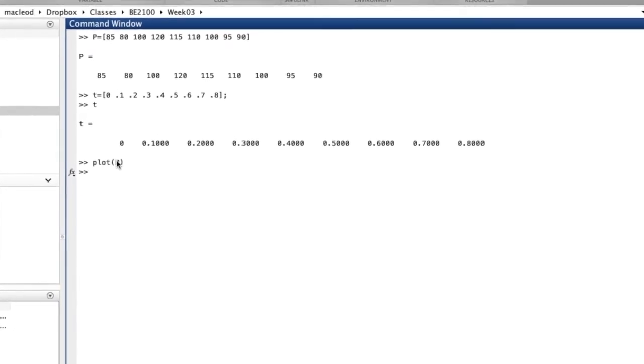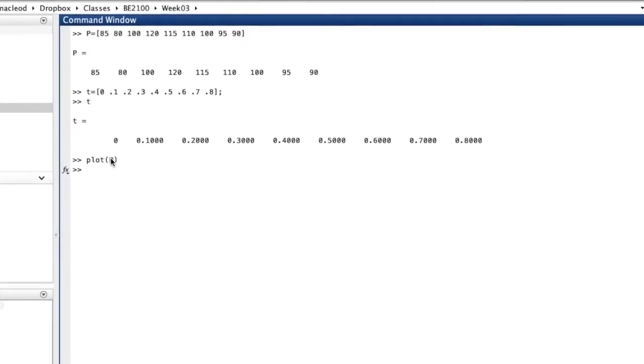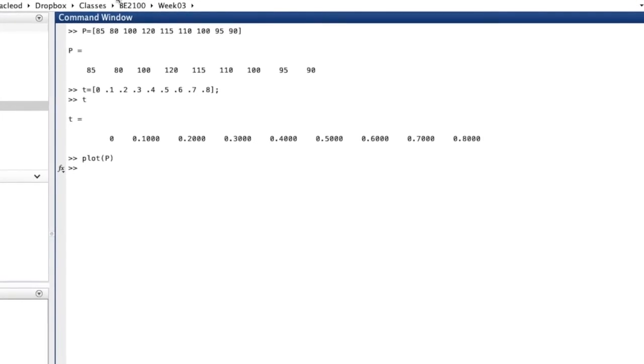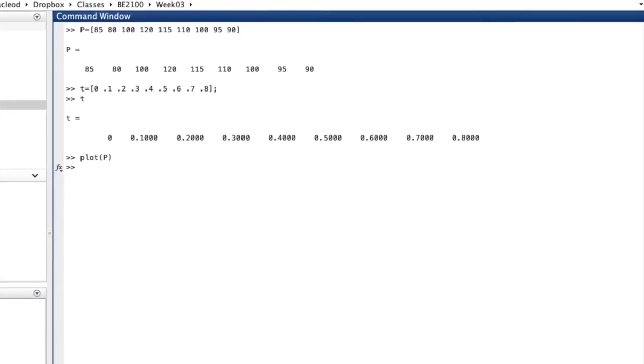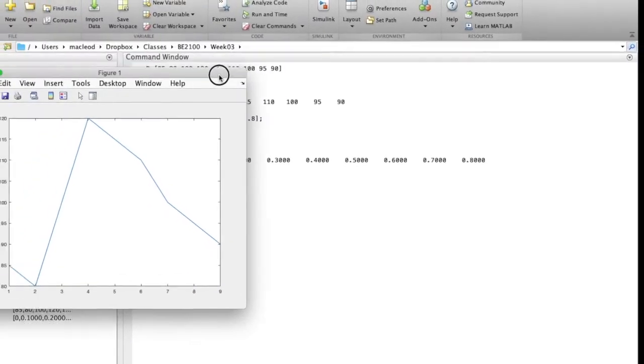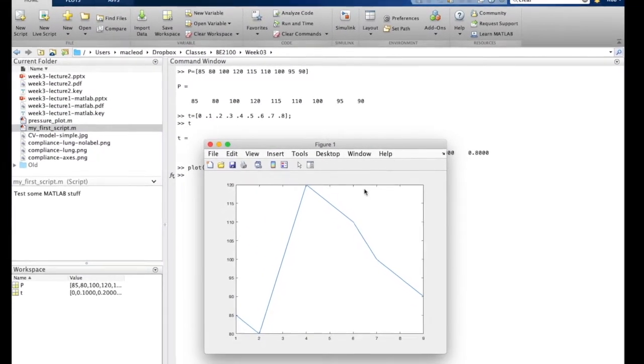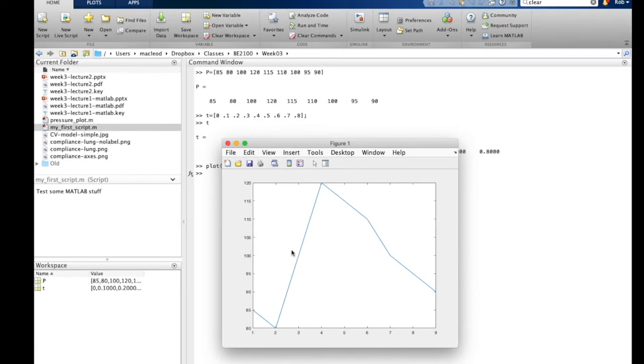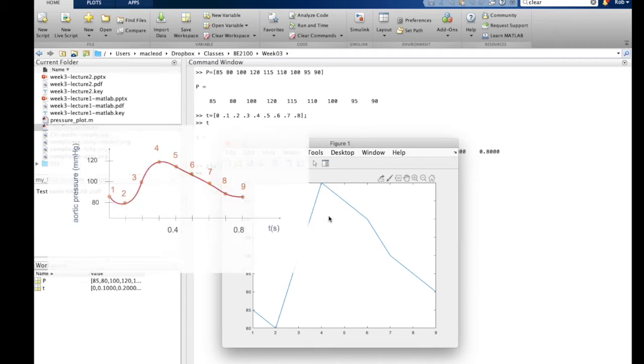And we hit return now, and we'll see that in a sec a figure window will pop up. We may have to go find that window. It may be hiding somewhere. Oh, sure enough, it's hiding back there. So here's our figure 1 window, and these are the values that we just entered as a very coarse approximation to that nice smooth curve we had in the graph.